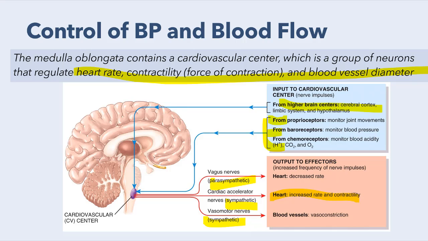And we also have stimulation through the parasympathetic neurons, which will do the opposite here and contribute to a decrease in heart rate, especially if the initial stimulus is an increase in blood pressure. Let's take a look at how these sensory receptors stimulate these changes that we see to control blood pressure.